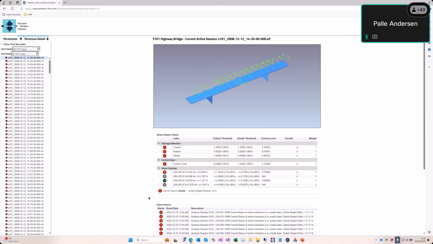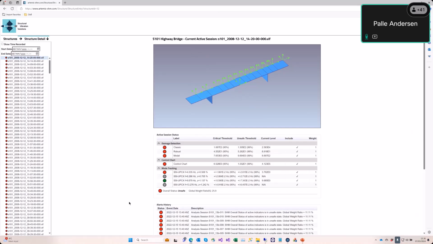So you can imagine if you have an ongoing monitoring of a structure, that will be your latest one from perhaps 1 hour ago or something. But here, of course, we stopped, so there's not anything new to report from today. You can actually see the list of all the measurements that have been processed. It's lying over here, and the last one, the one we have selected, is the one we see the results from here.